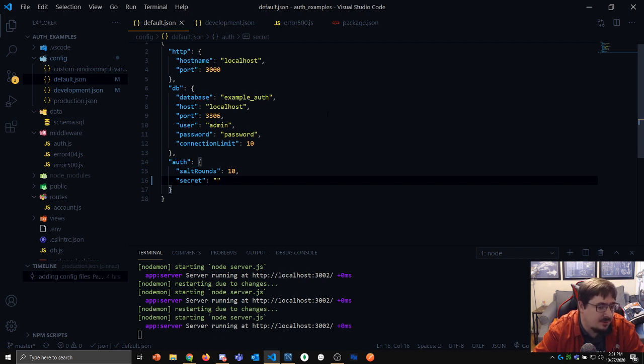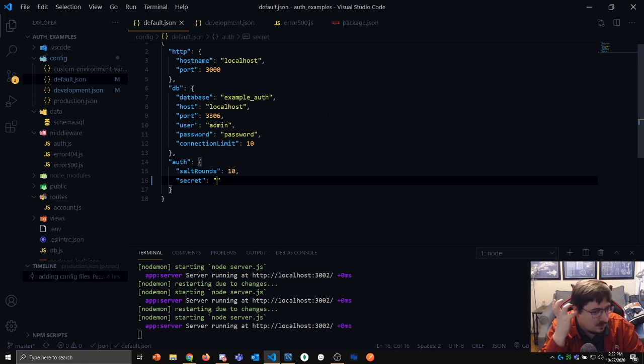It may seem like a relatively small number, but it's actually already a lot. Remember, the higher that number is, the slower it is to do, which means the higher the number of salt rounds is, the slower it is to log in. If I were to push that up to 20, you saw how slow it made it. That would mean users click the login button and they have to wait until that finishes. Does that make sense?